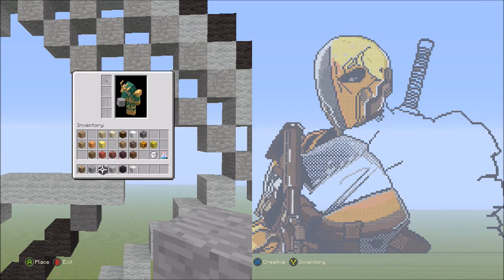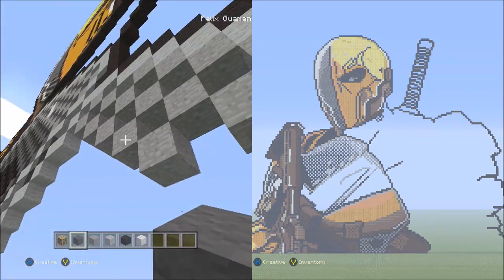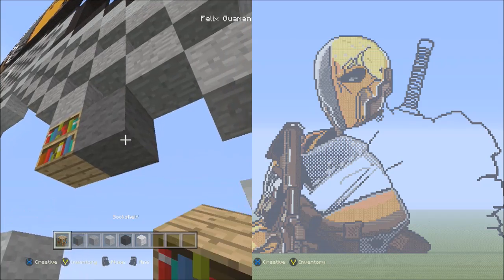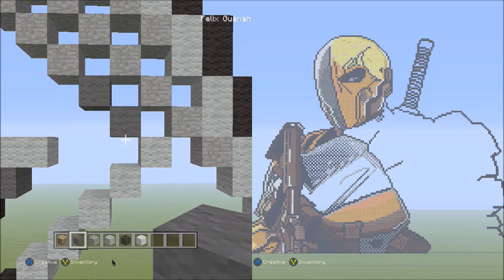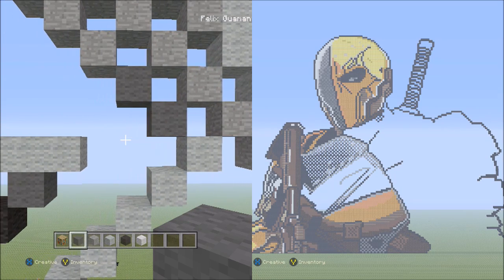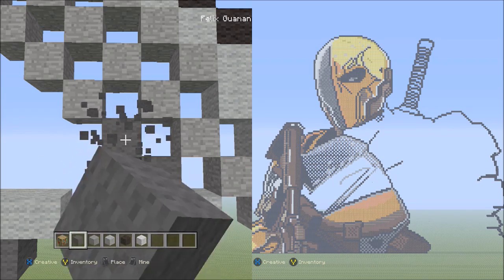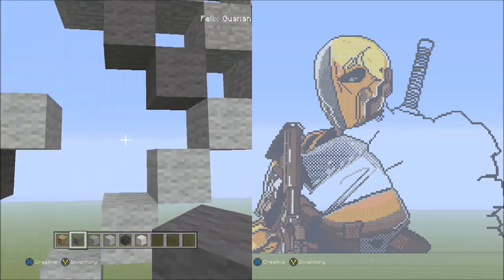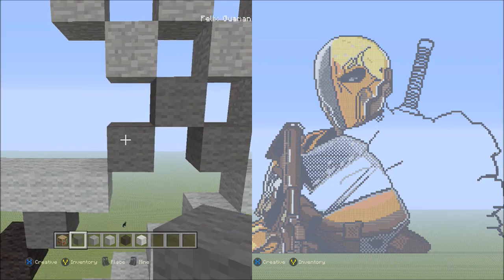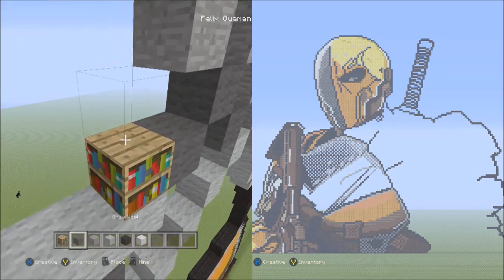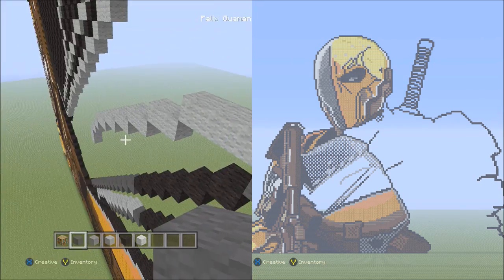Now we're going to switch over to the gray wall, and we're going to add 2 gray walls going diagonal down to the right. 2 gray walls diagonal. That's 1, 2. With gray. Alright, so now what we're going to do next is starting from this gray wall, the one that's higher, this one, you're going to be placing 1 block going diagonal down to the left. That's 1. And then 1 block going diagonal up to the left. That's 1.